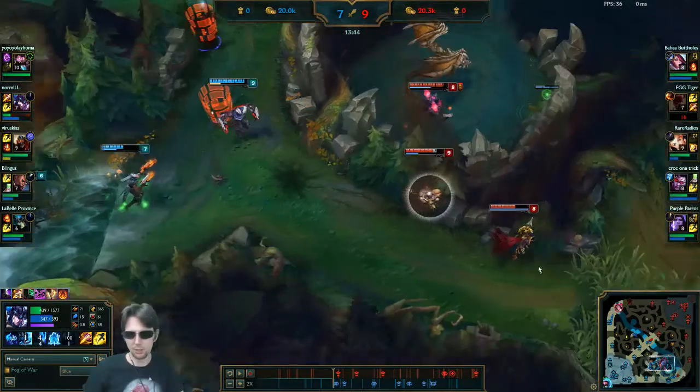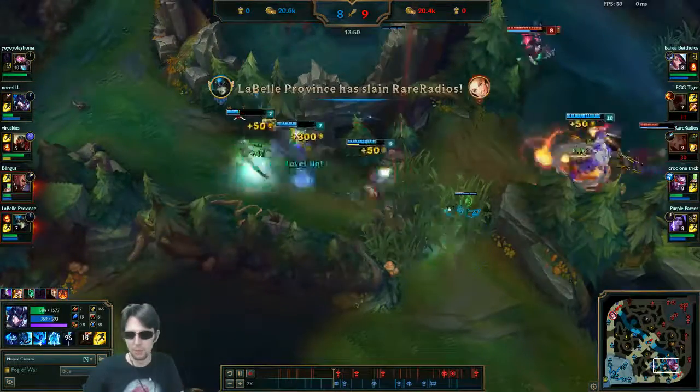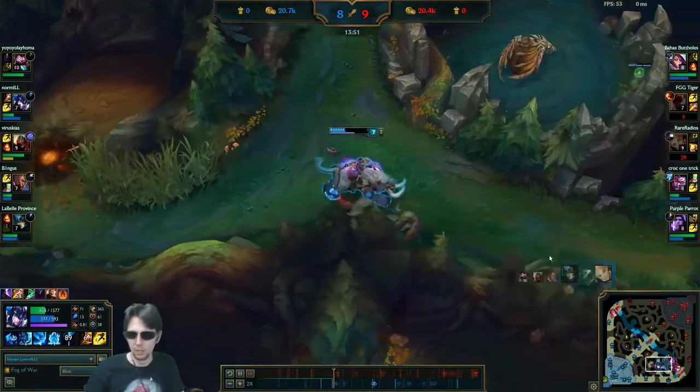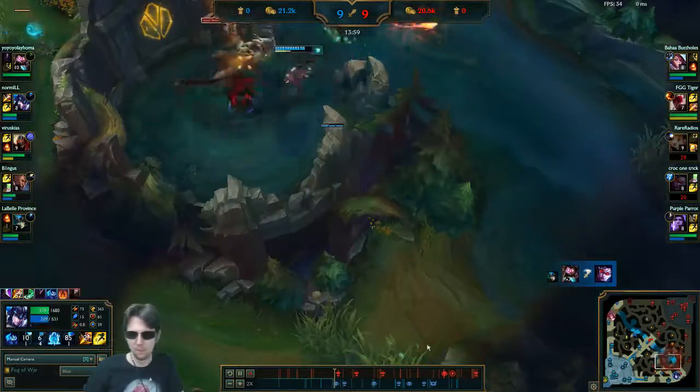I do decide to turn back onto red buff here. I think... No, that was wrong. So I was thinking there wouldn't be enough to make that work from the chase. I didn't see the Mundo teleport, so a little bit poor on the map awareness there. I could have been a part of that. Maybe we would have gotten another kill.